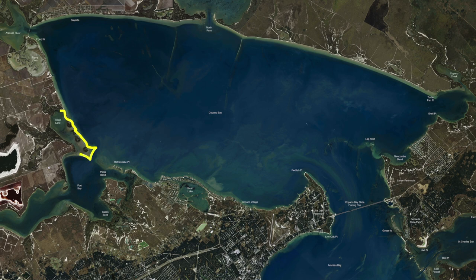Then, of course, this flat right here with the drop-off that comes all the way back around, all the way down to that point. All this area here, again, the water temps start to get a little warmer. Early mornings, you're going to be up close tight to the shoreline, especially depending on what the tides are going to be doing for you.